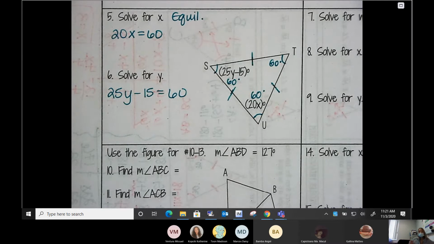So I kind of like equilaterals more because if you just set them equal to 60, it makes your life way easier. If you wanted to technically add them all together and put them equal to 180, you could. It just would be more work for you. All right, let's push ourselves over to the next one.